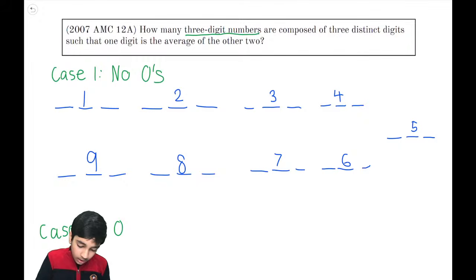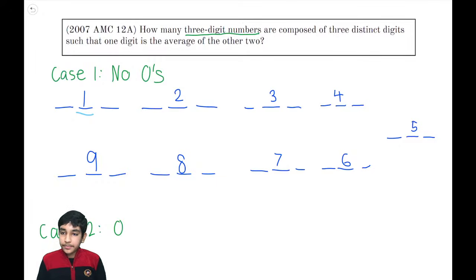So for example, I'm only going to count 2, 3, 1 one time right now. And I'll multiply the arrangements for these 2, 3, and 1 digits at the end. And I'm also just going to assume right now that the middle digit is the one that's the average of the other 2 digits. Okay. So the middle digit is the average of the other 2 digits. I'm just assuming that. Of course, we'll multiply for rearrangements later.